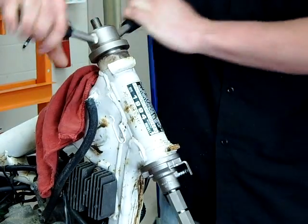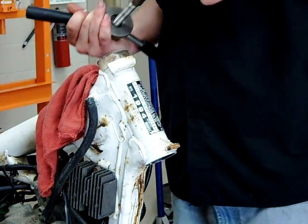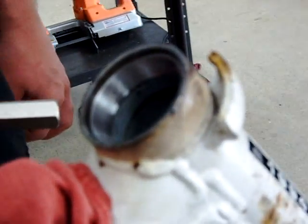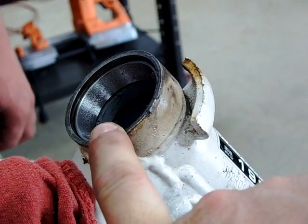Good. Take it back out. Now use quick release. Boom. Take her out. Take your puller out. And let's go ahead and look at the bearing itself and see that we're replaced. Get this to focus. Life is good. And we have a pre-measured depth on where this race was installed as well.